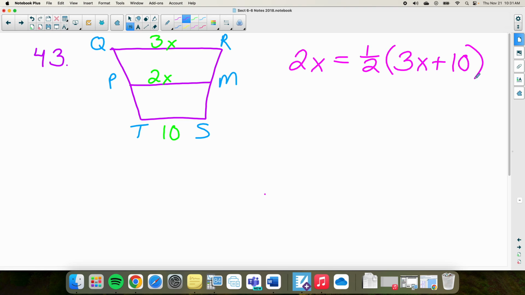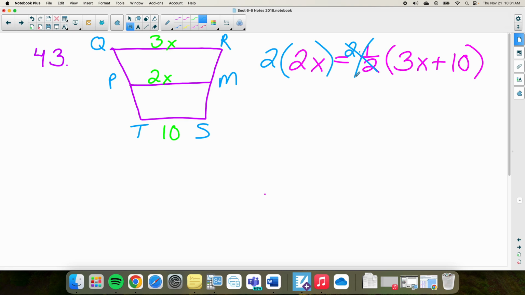Now, when you go to solve this, one thing we're gonna do quite a bit in the second trimester of this class is we're gonna have a 1/2 in front of parentheses like that. And I don't like to distribute a 1/2 because then I have fractions. So there is a way to get rid of that 1/2. How you do that is you multiply that by 2. And if I multiply that by 2, I have to multiply the other side by 2. Now, 1/2 of 2 is 1. That's why I do that, because now this is just gone.